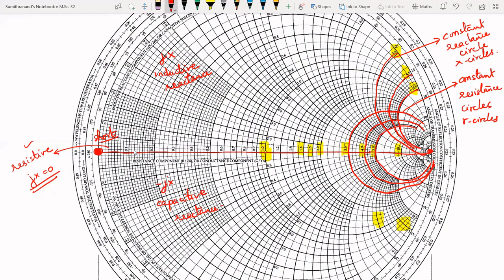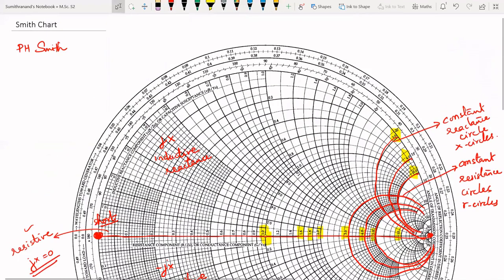Okay, while examining the values, we can find some particular values only. Why is it so? In this Smith chart, we represent the impedances, the normalized impedances only. What is a normalized impedance? Suppose that we have a transmission line here, having a load impedance ZL and a characteristic impedance Z0, and ZL is complex in nature, that is, it can be represented as R plus JX.